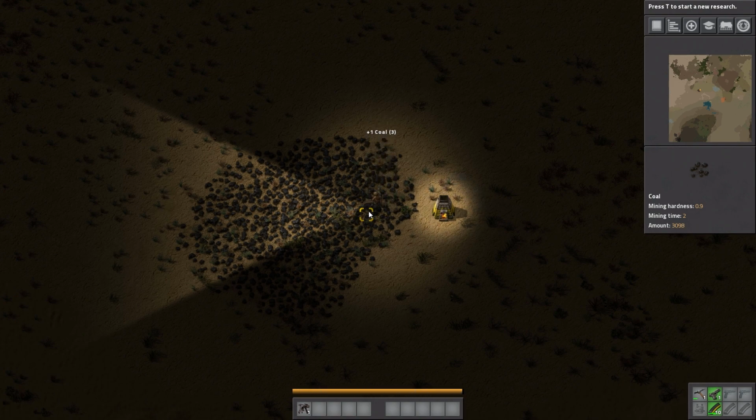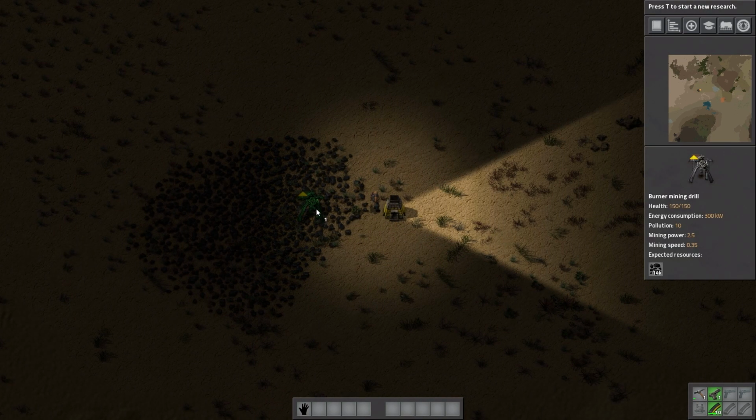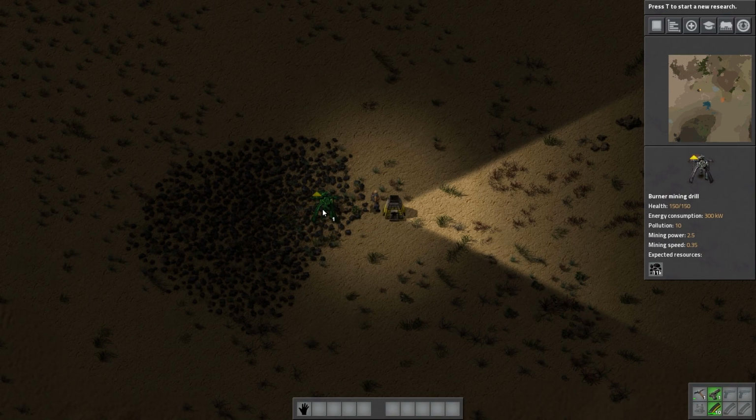Let's get a bit more coal. If you want a decent amount. Okay, how much have we got? Not much. This will do for now. And we can start using our burner mining drill.